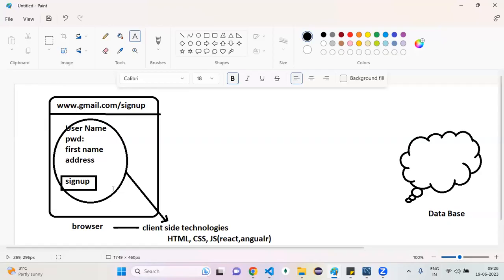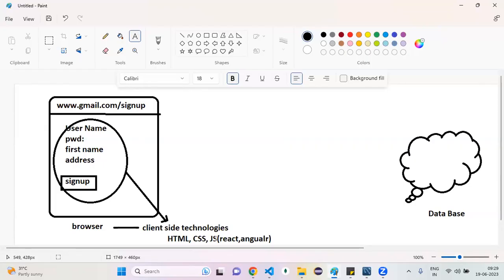Got my point? All are agreed with me? By using client-side technologies, I can prepare some content that can be loaded inside the browser. So which client-side technologies are there? There are multiple: HTML, CSS, JavaScript.